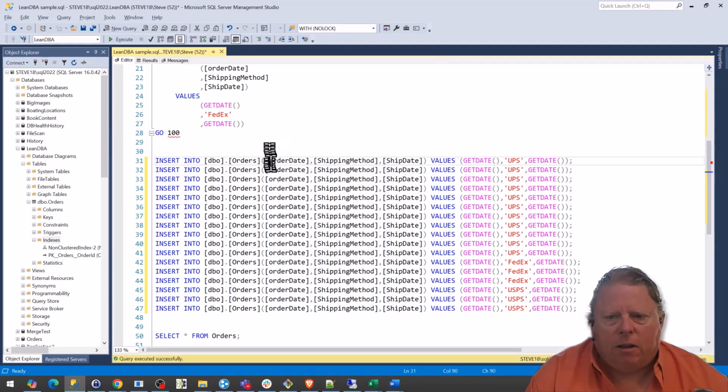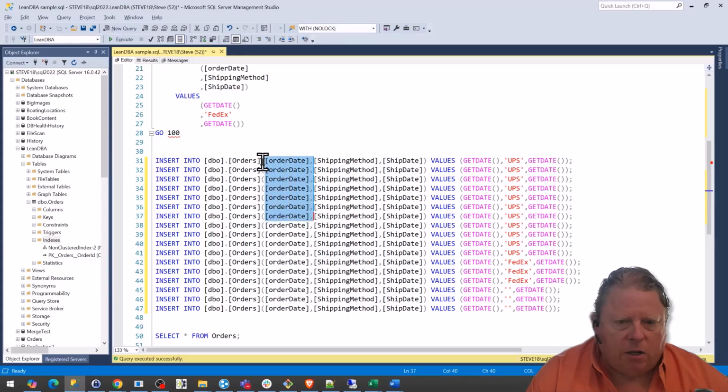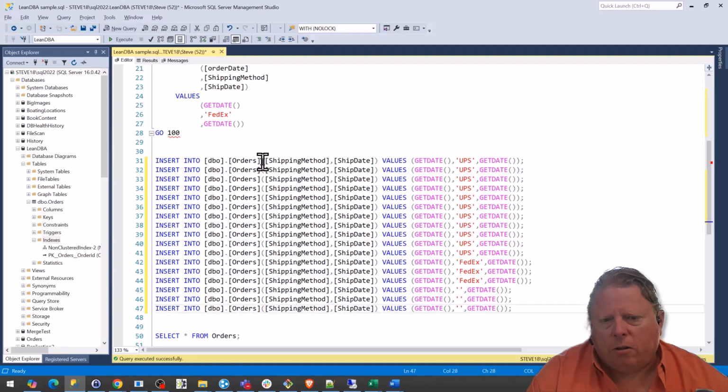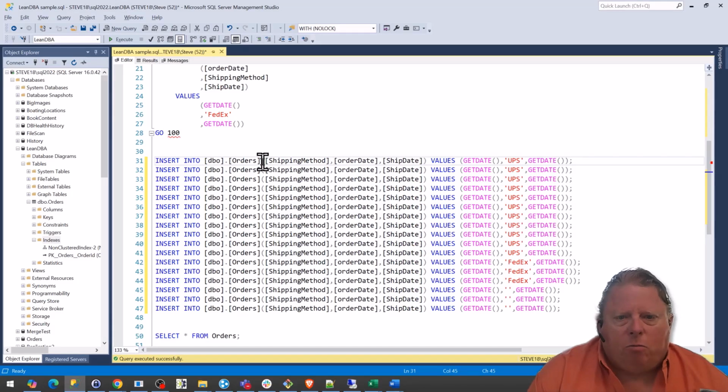And then the other thing you can do with it is interesting block select, copy and paste stuff. You can go in here and say, okay, let's say I got these wrong and we wanted order date to be the second column inserted, not the first column. I could go in and select that whole list, hit Ctrl+X, chop out order date, move my cursor over to where I want it to go, and paste in order date at that point. So a lot of handy stuff in SQL Server Management Studio to allow you to quickly select and move things around. And then of course, Control-Z for undo is one I use all the time.